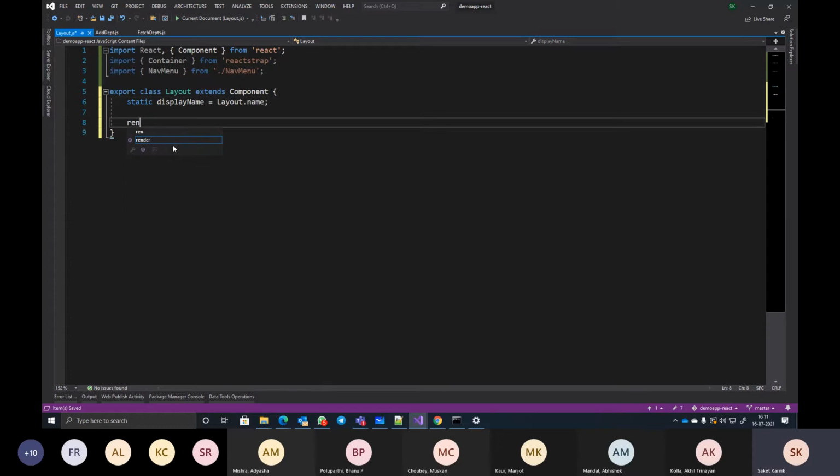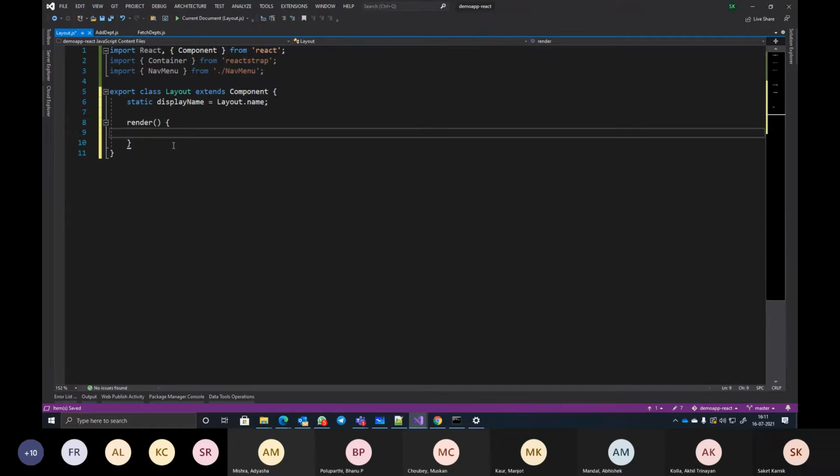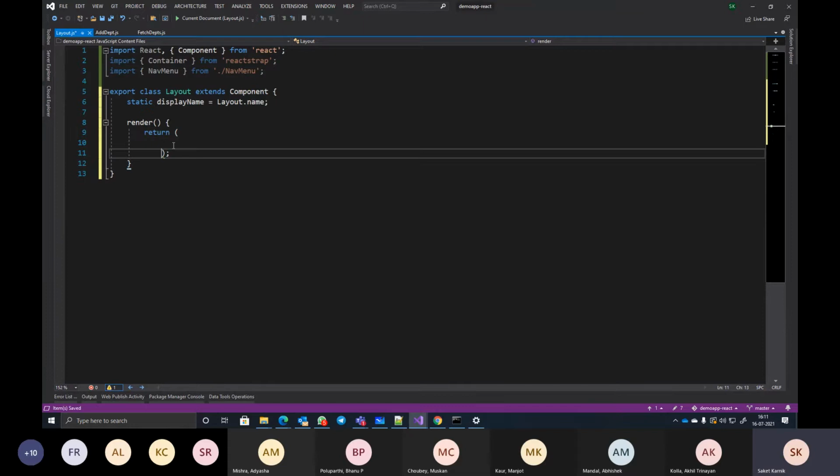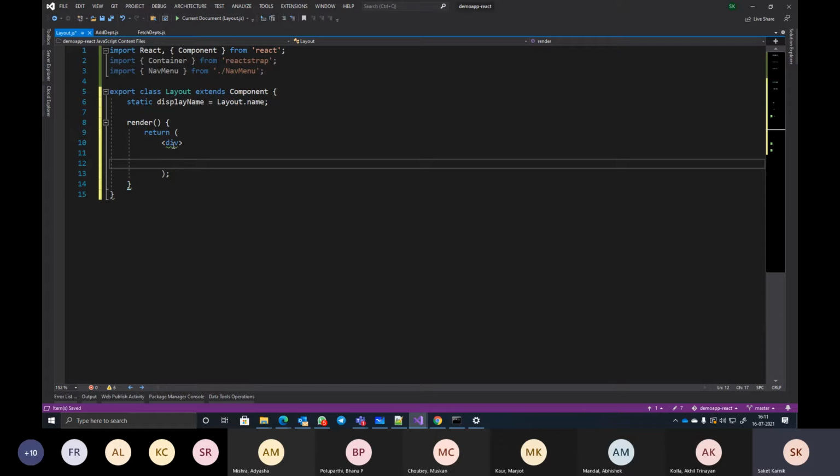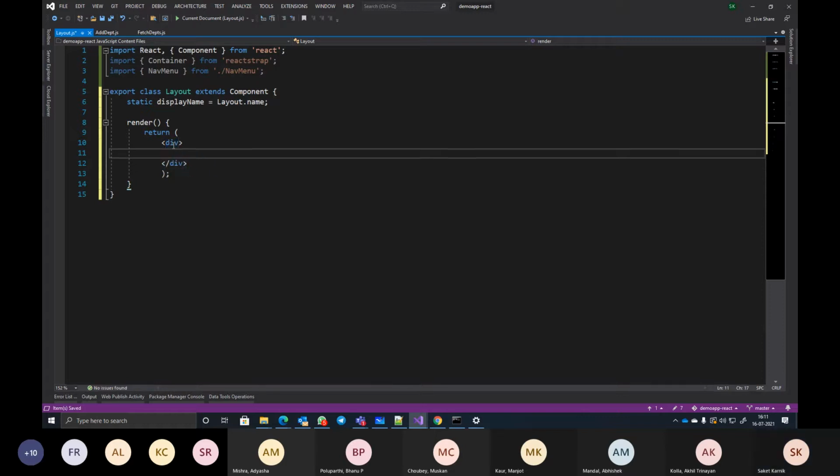And then we do have a render function. What it does is return some HTML. What that HTML is here: div, slash div. In between, I have an instance of NavMenu, the component we are going to create later.